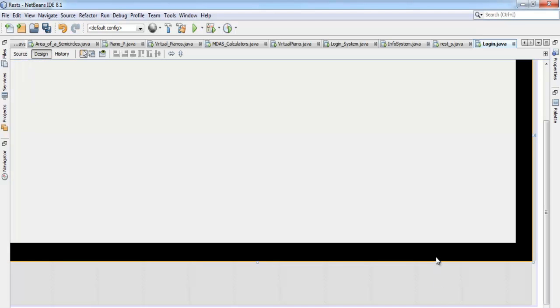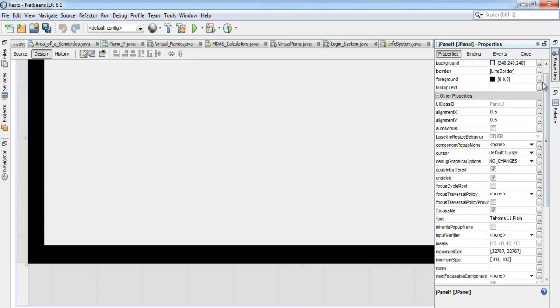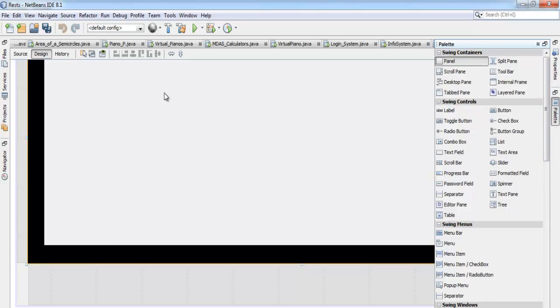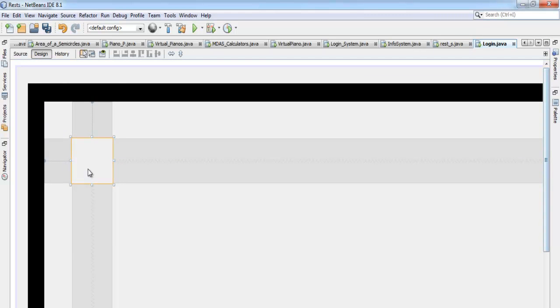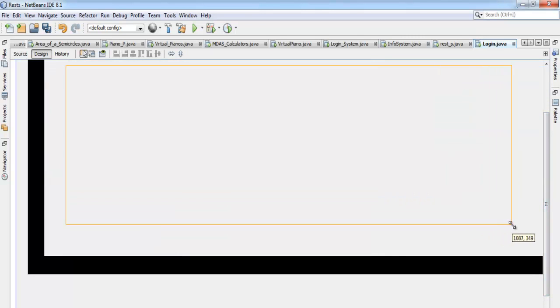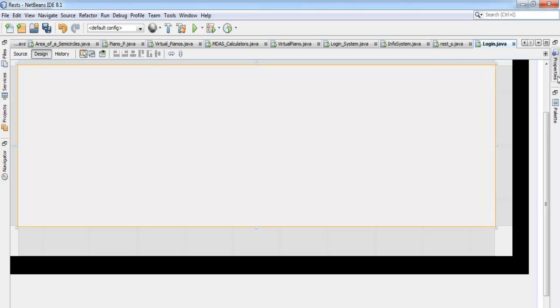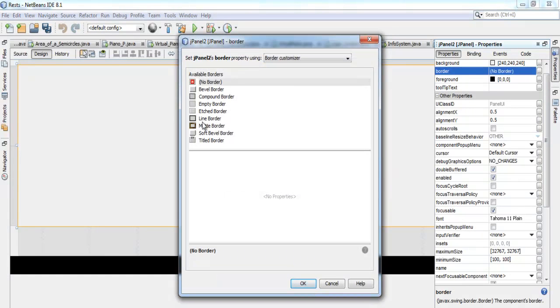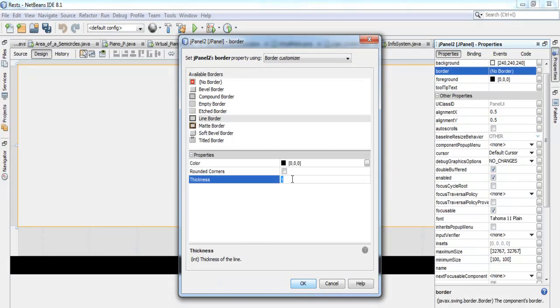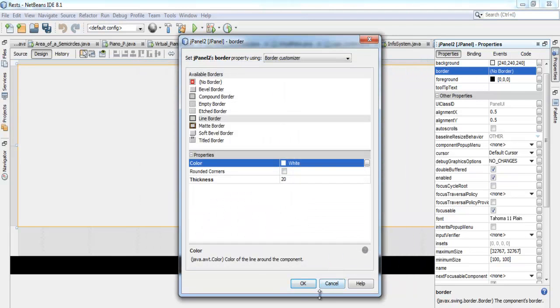Let's move it in, maybe another border anyway. Let's embed another border right in here somewhere. Let's get another panel right there. Let's move it here and drag it to about that. All right, so go to the property and change the border. The first one is 40 and this one I can just make maybe 20 and change this to white. We'll change that to white right there, and 20 white.